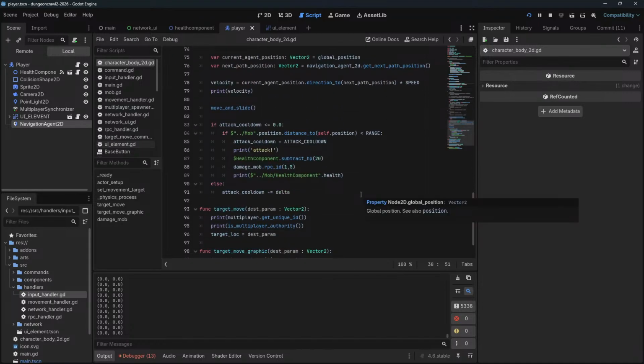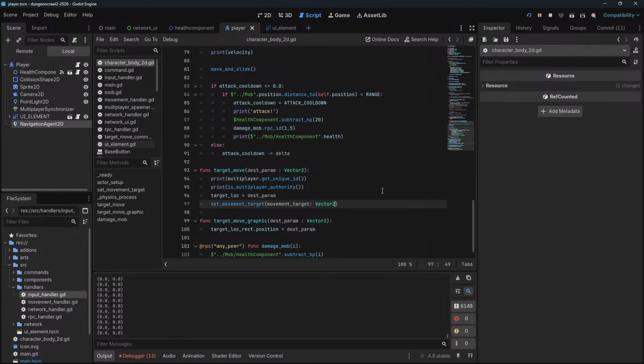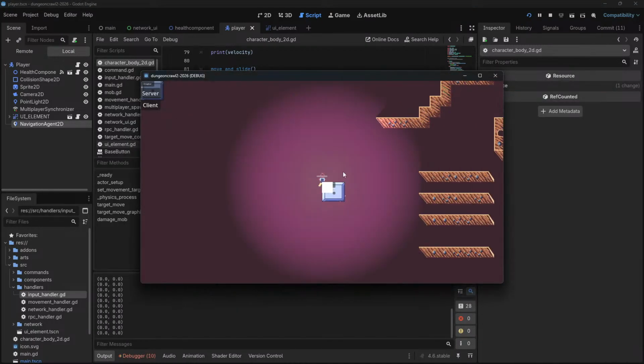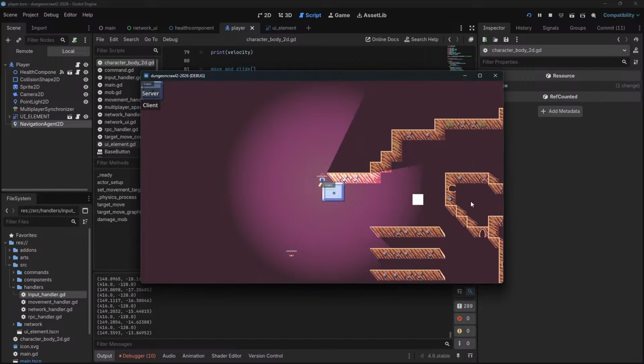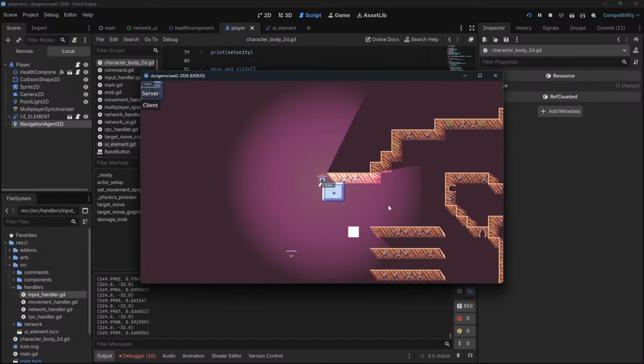So I think there's some redundancy going here because I copy pasted code. Is this happening on the server side? It is, so we don't care about the client side. Screw the client. Dest param. I don't even know if we need this. I think we're done with that. We'll deduplicate our code once we confirm that it works. All right, we got moving. Well, almost.